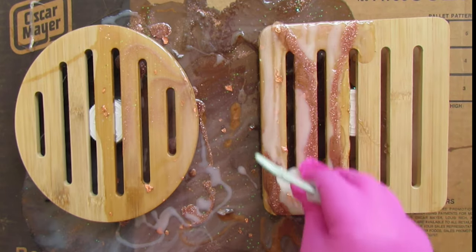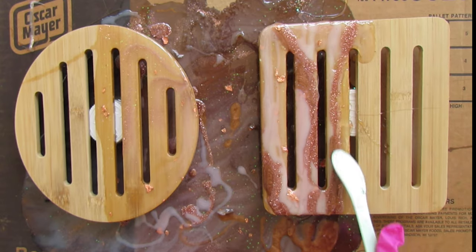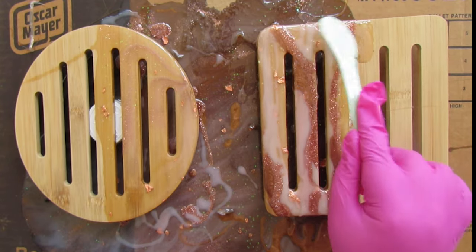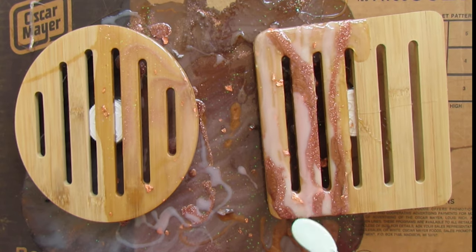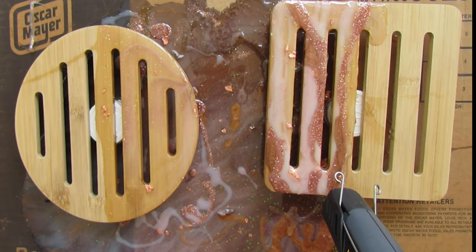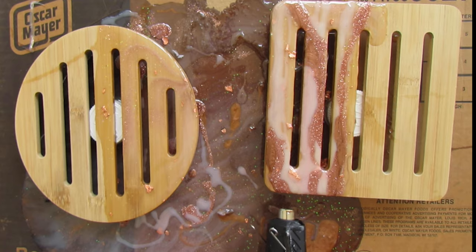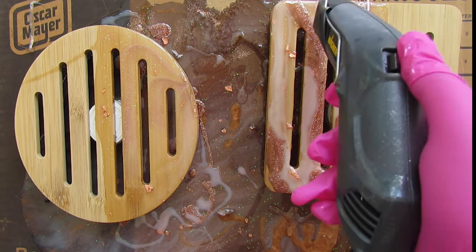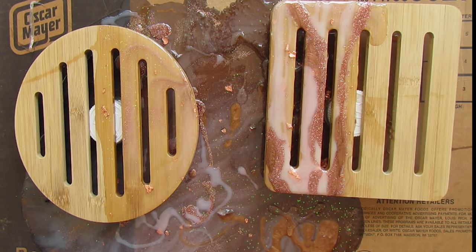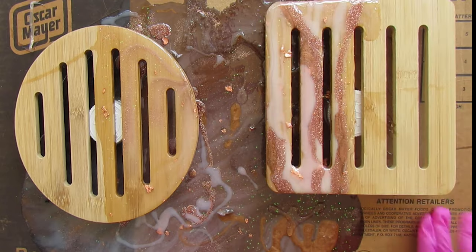It's going to dry, then I gave it 24 hours and we're coming back the next day. You can see the left trivet has one coat; the second trivet actually has two coats already — I experimented with this off-camera. All I'm doing here is adding some more flakes because I felt like it didn't have quite enough, and then I'm going to use my heat gun to pop any of those bubbles.